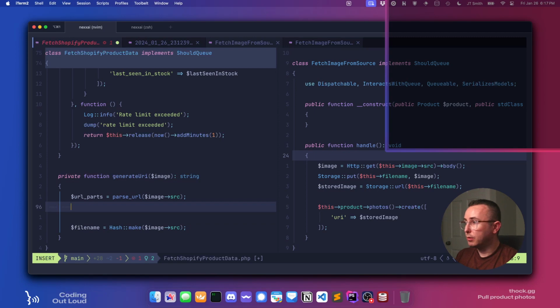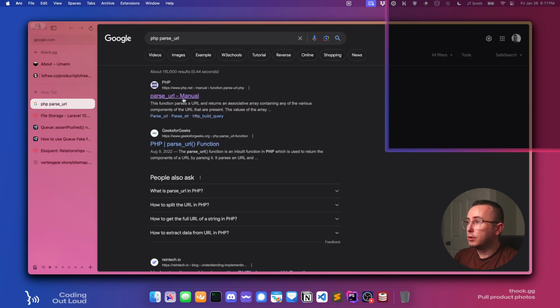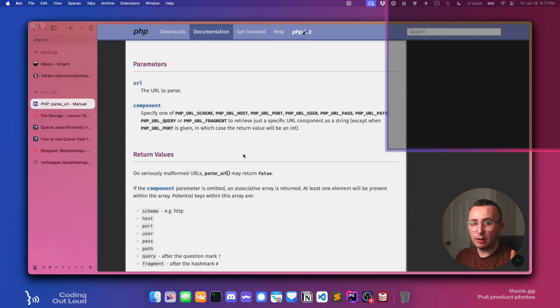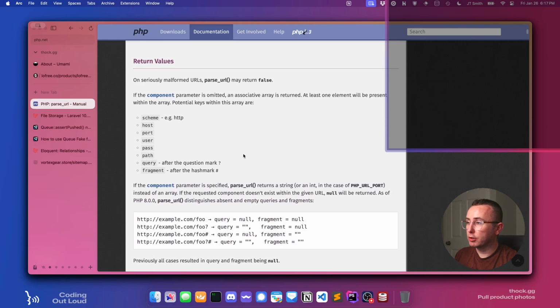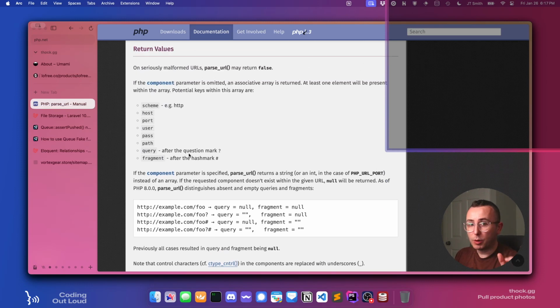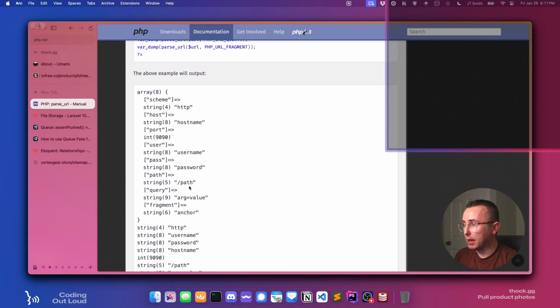And so what we want is, we just want to get the file extension type, because we want to make sure that if it's a PNG, we're giving it a PNG file extension. If it's a JPEG, not that it really matters, but I just want to make sure that we're doing that. But we need to split off the query parameter for this part. So what we want is the path, I believe. Yeah, path.